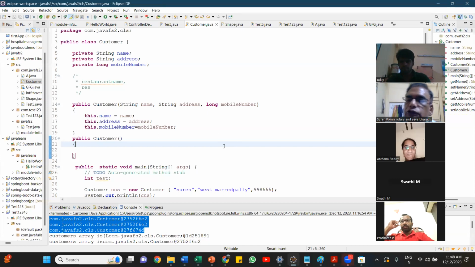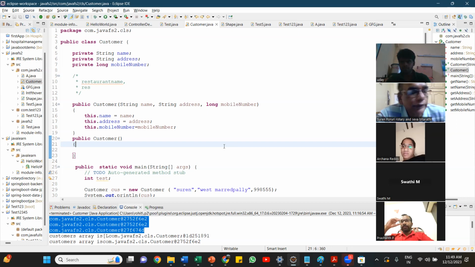How many of you understood the variables? There are 3 different variables, right? Static, local, and instance. What's the difference between static, local, and instance? Static is at class level, we only have to create it once and we can use it anywhere. Instance is a global variable, and local variables we can use in that method only.